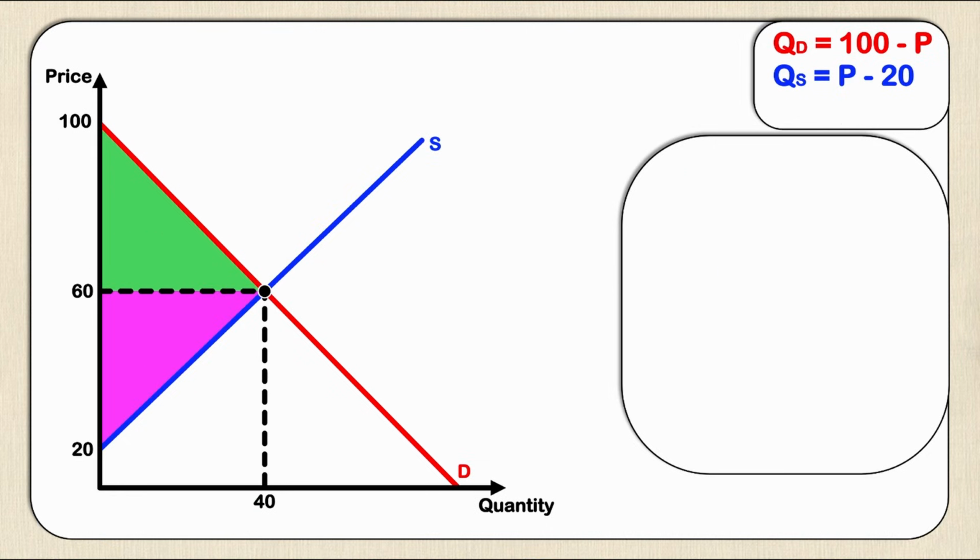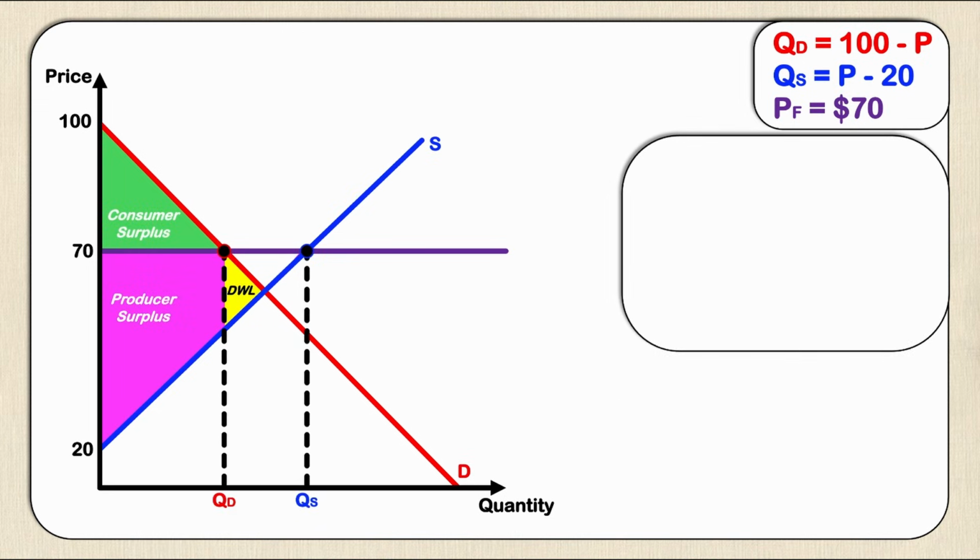Now the price floor amount we're using in this video is $70, so that is above the equilibrium price. Well, the price floor acts like a minimum price that will be charged, so it has to be above the equilibrium price in order to be binding. Because if the price floor was below the equilibrium price, people would just trade at the equilibrium price anyway, because the price floor is just the minimum, not the maximum. So as you can see, it's above the equilibrium price, and therefore it will have impacts on the market.